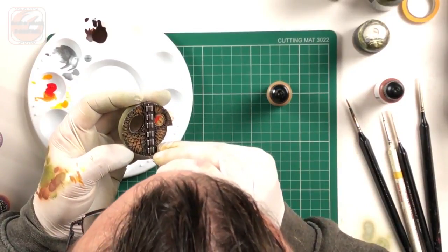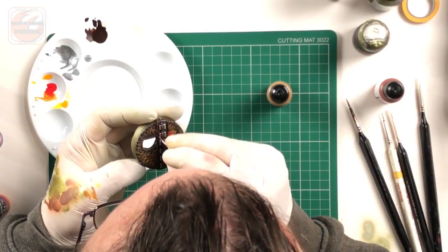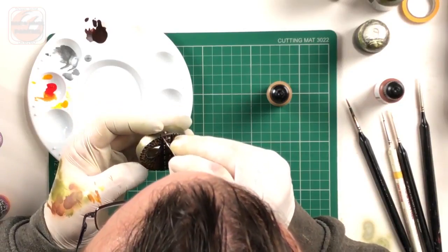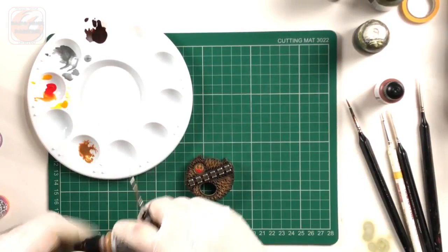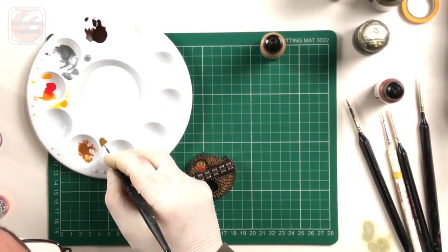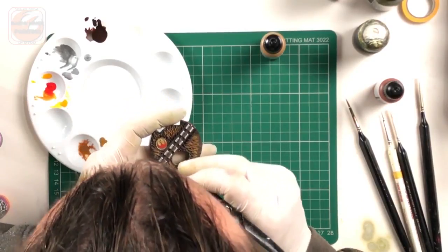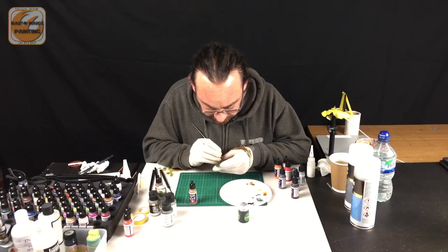I think I am going to step up one more shade. Right, so let's go straight up to leather brown. Let's see if this is high enough for me, with none of the beastie brown in it. And now this is really just edge catching I want to do. I don't want to paint this all over, I just want to catch a few edges, to create a kind of a light against the dark.